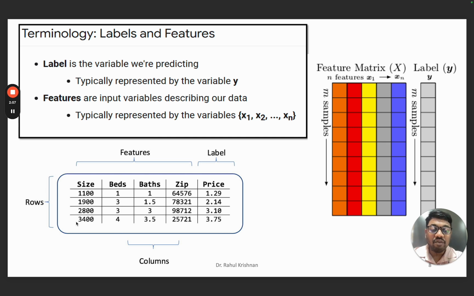The predicted value is basically the variable, sorry, not variable, the label. So using these features we are going to predict labels. Here we consider x1, x2, x3, the column values, as the features, and the final column value, the price, is nothing but the label. So using features we predict the label, and the label is your output.